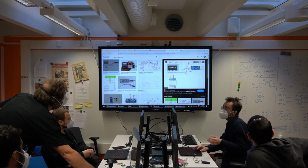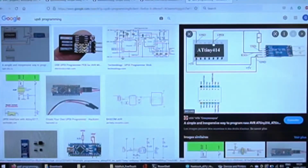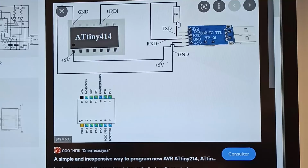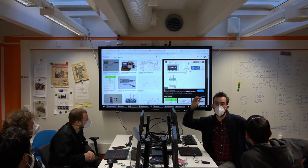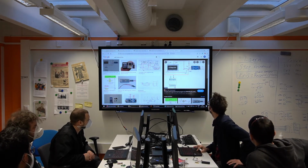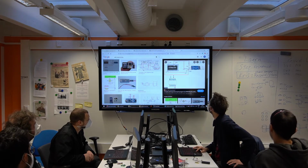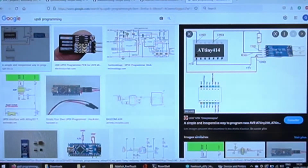Why it's this way and not the other way, for instance? So think about what will happen with this pin. The chip has only one pin to communicate. It's going to use it for receiving data, but also for sending data, right? And when it's sending data, there might be a clash with the value of this. In fact, there will be a clash. Because, as you know, the serial TX pin by default is at high level all the time. But then it goes low when it wants to transmit. So TX will be high all the time when the programmer is listening to the chip. And what would happen if the chip wants to send a low value? Then you have a low connected to the high. That's very bad. So that's why we have this resistor here.